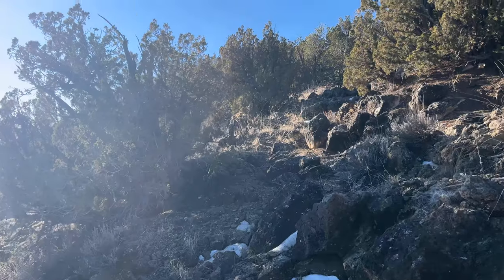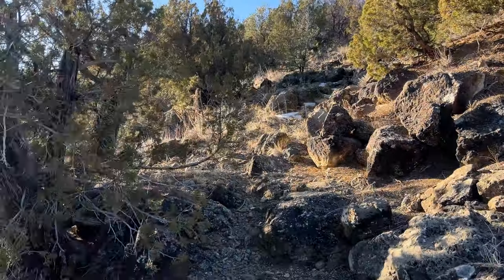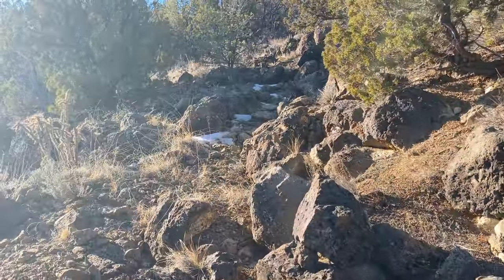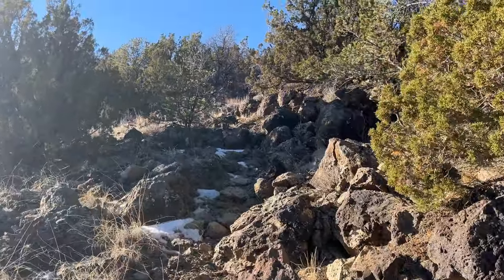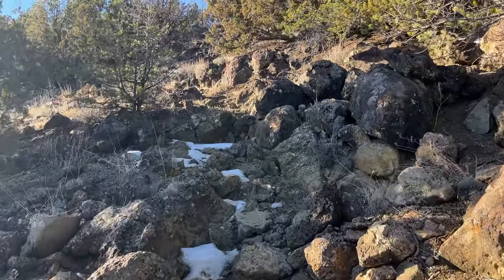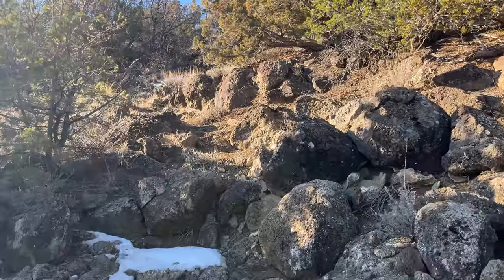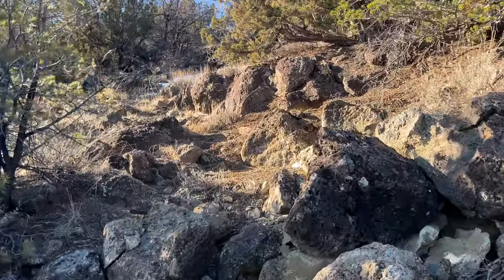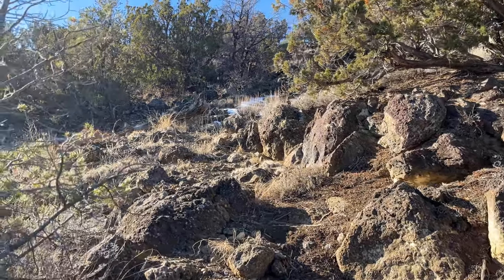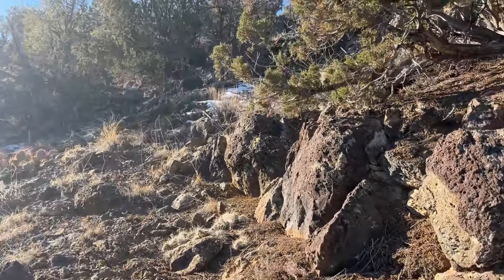As you do more off-trail hiking, you really get an eye for certain things. For one, like I said, this is off-trail. There's definitely not a human trail here, but look at how good this looks. I've seen real trails that are in worse shape than this. My best guess is that this is some game trail. I've seen a ton of deer prints, or maybe they're elk prints, so they must be heading up and down this corridor, but it makes excellent hiking for me.